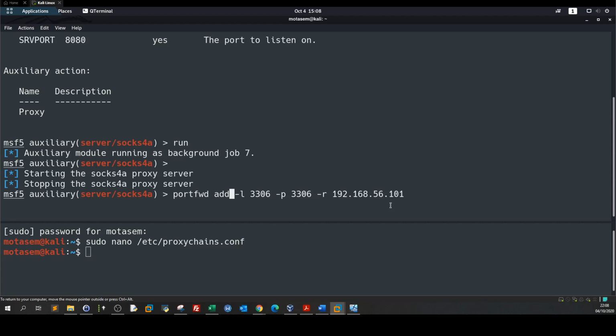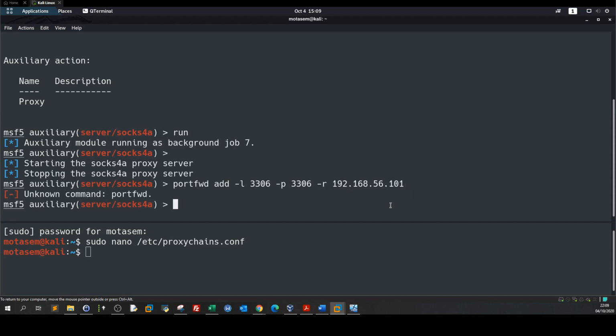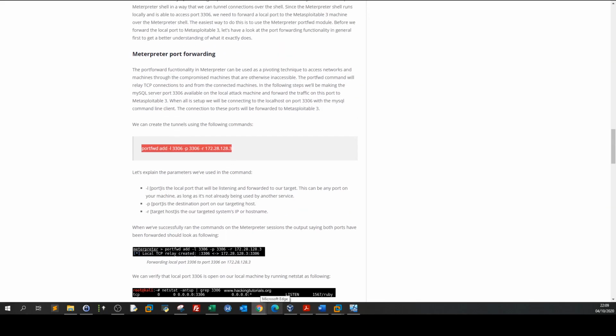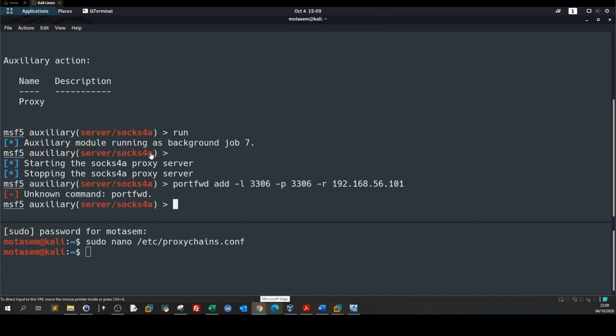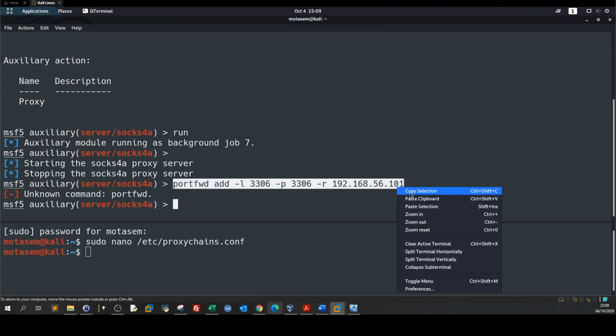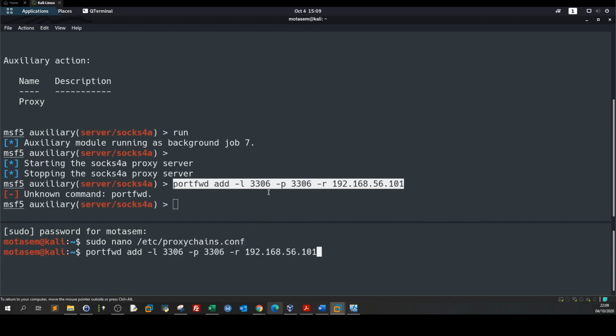So here, let me press enter. Unknown command. Oh, I'm doing that on the Metasploitable console. All right, let's do it on the host. So sudo.